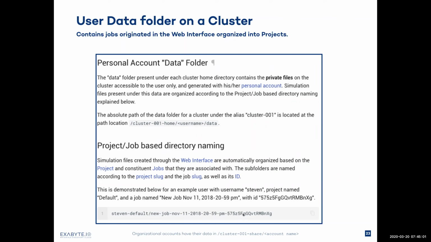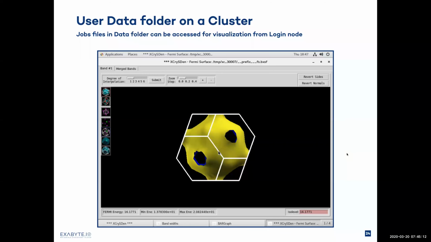So when I run a calculation from the web, I can still find this calculation and its files inside the corresponding folder, inside the data folder of my account. And that's handy when we need to do some additional analysis that we might not be supporting on the web yet, but there are tools like XCrystal that can visualize the Fermi surface, for example. That's the functionality that we have yet to add support for through the web interface. But you can already use XCrystal through remote desktop to visualize Fermi surfaces based on the data that is produced inside the job folder.